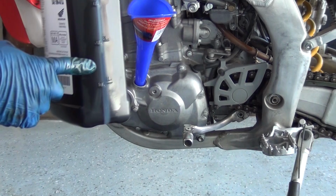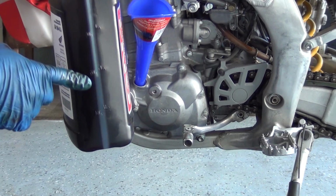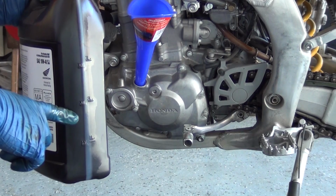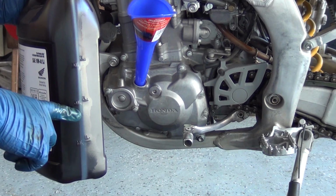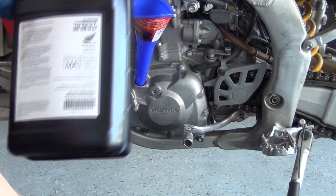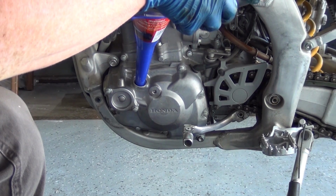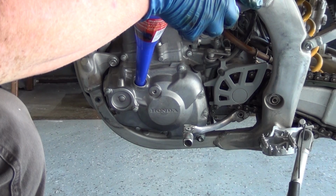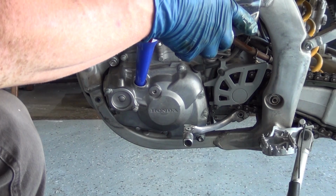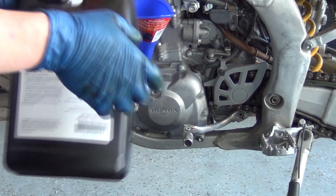What I do is I look here and I can see that I've got about 1 3/4 quarts of oil. You can see the little line. It's only going to take about a quart of oil. So I'm going to use my imagination and imagine that line being to here, and then I'm going to stop and check it. You don't want to pour too much in at one time or your funnel's heavy and it'll fall out. The other thing is if you fill it too full, an air bubble will come back up and it'll throw oil out at you.